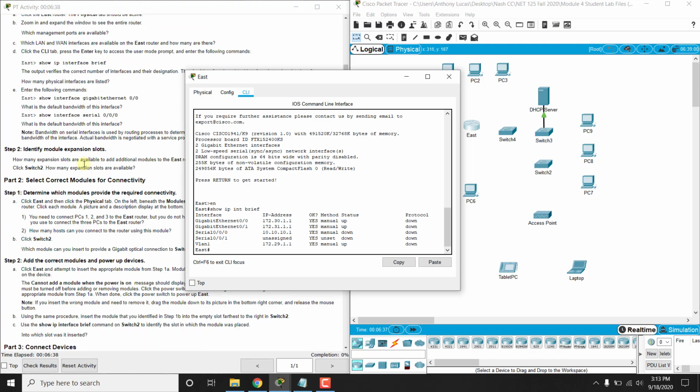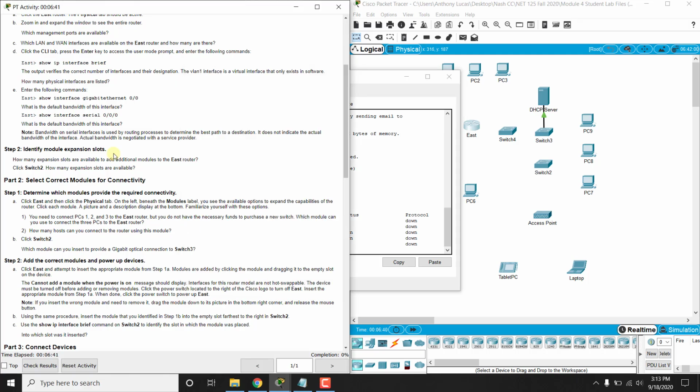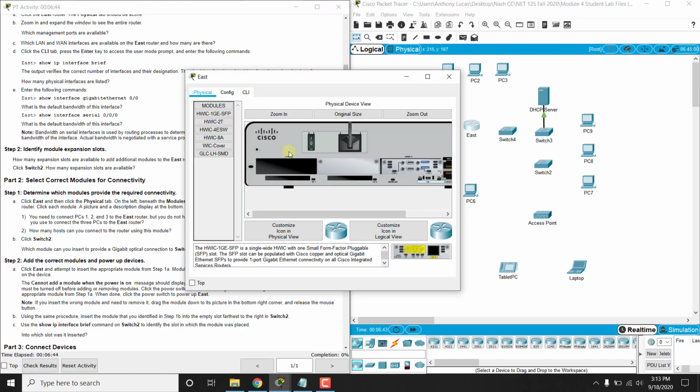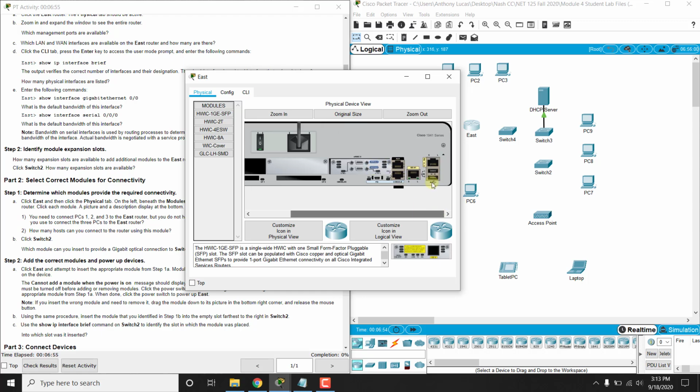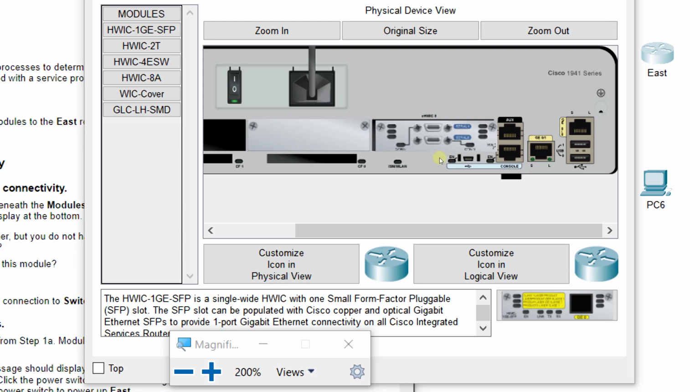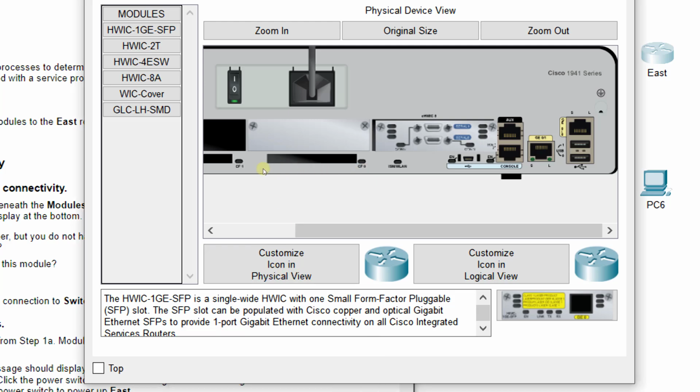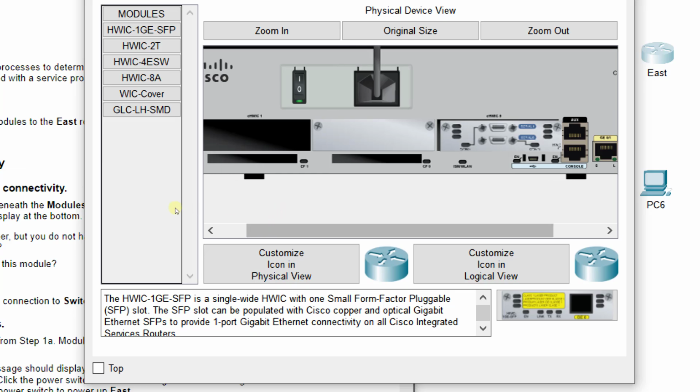And then we want to start adding in ports here. So it says how many expansion slots are available. If you go back to the physical part, you see here that you've got one uncovered and one covered, and then you've got your serial ports here, if you can see that, and then you've got your auxiliary port, a console port, your gigabit 0/1 and gigabit 0/0. So you might have to zoom in really far to be able to see that. Let me see if I can magnify the screen a little bit here. There we go. You can see G0/0, G0/1, auxiliary, console, serial, and then these two are our expansion slots that we could put stuff in, like if you're building a computer.